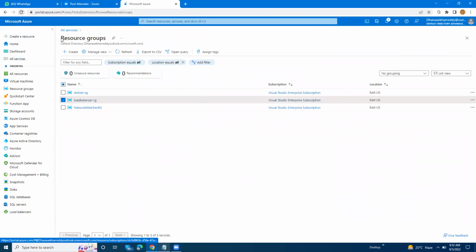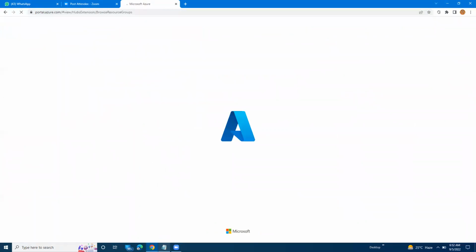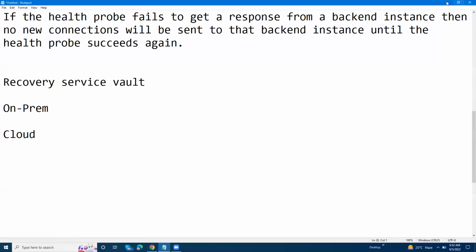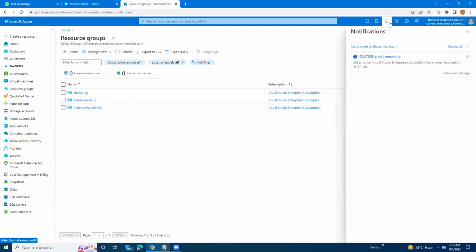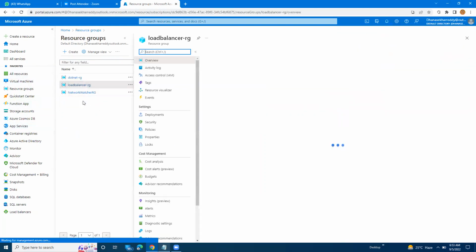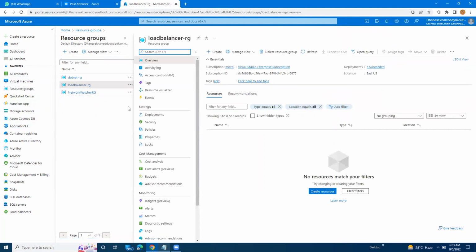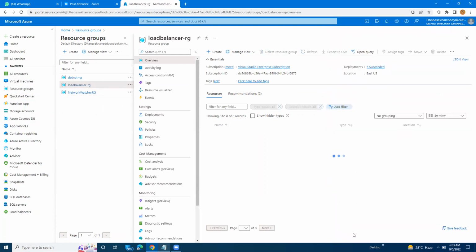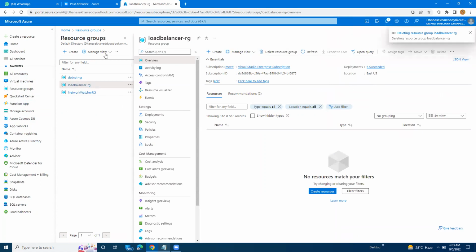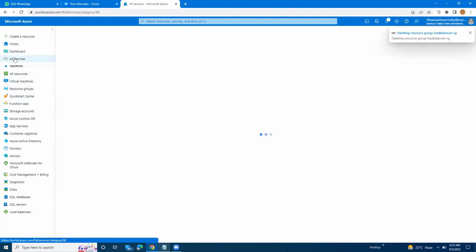What is the service name I mentioned? A recovery service vault. Go to all services.